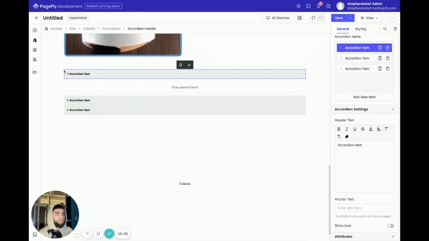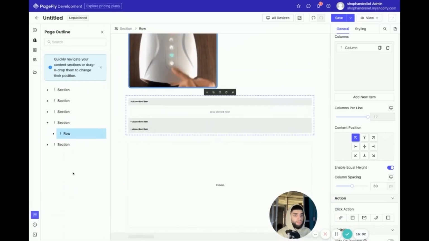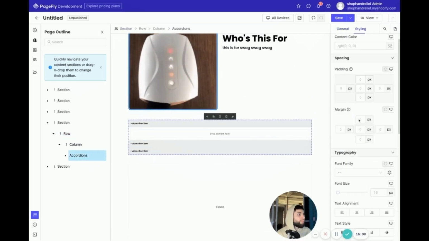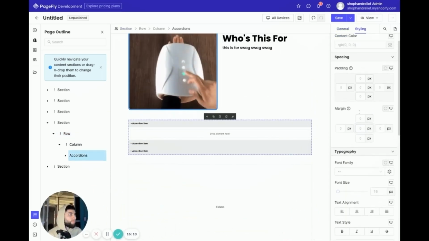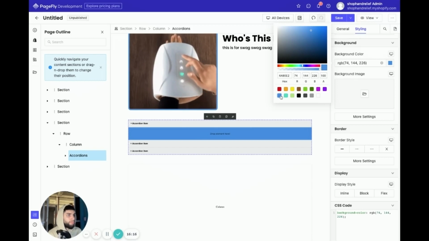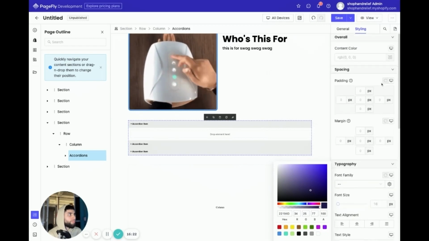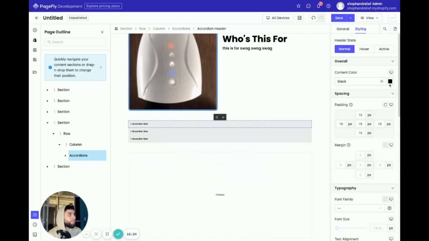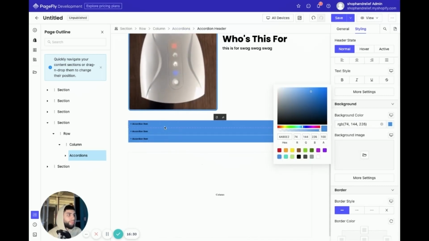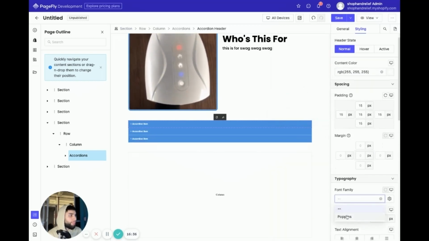All right. The background. Change the text color.